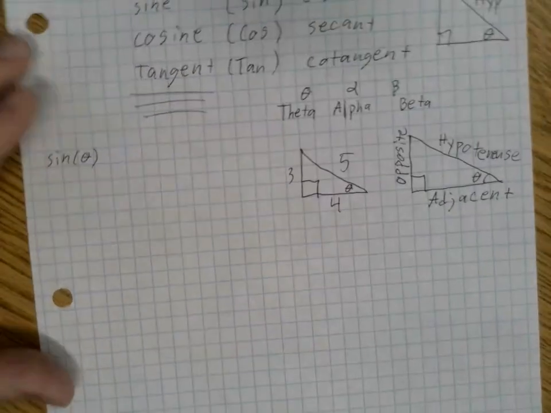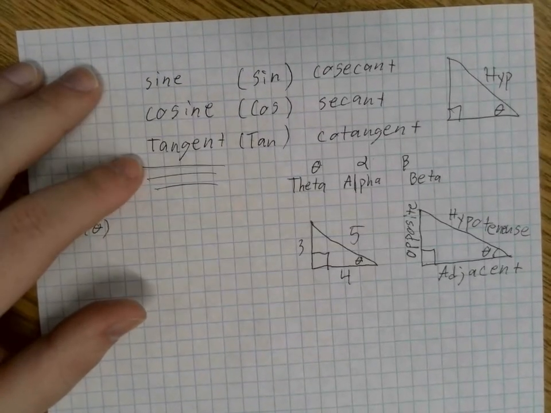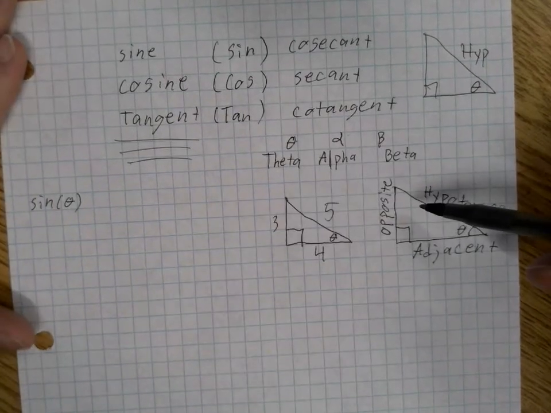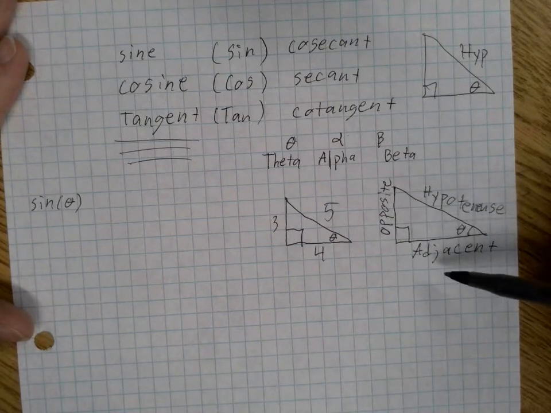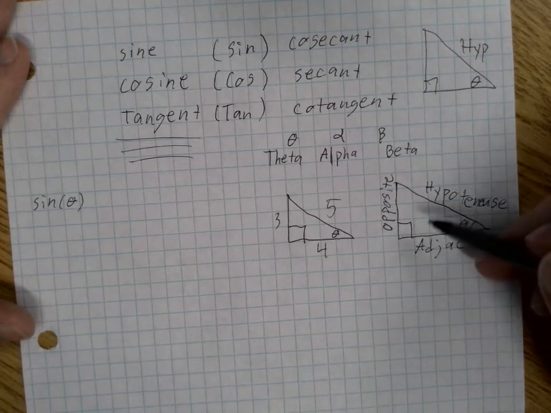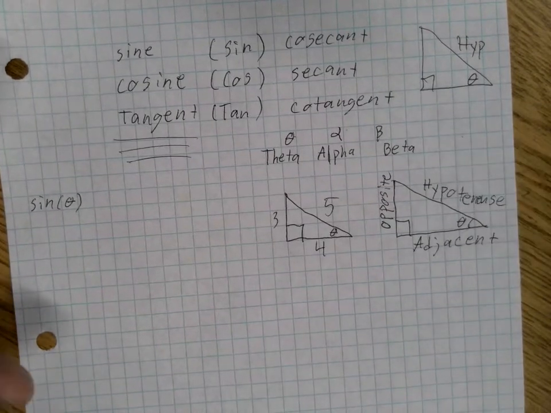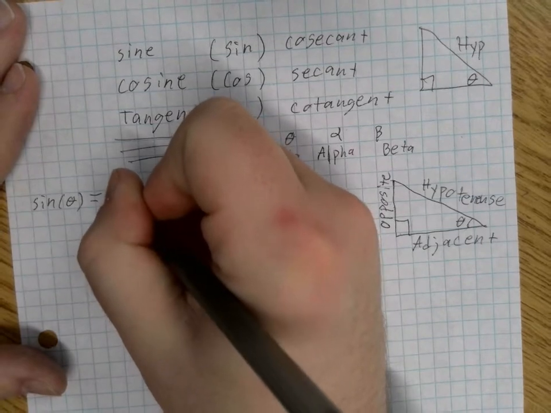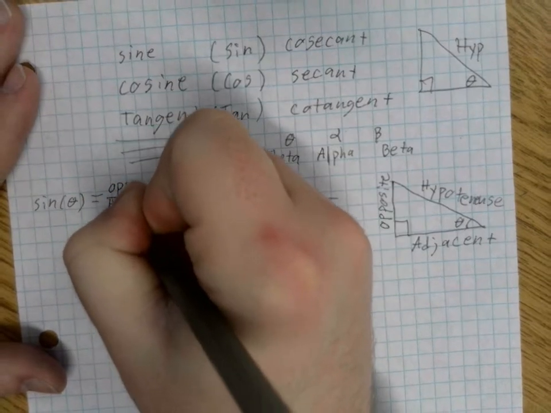So, now, why did I just tell you that? Well, like I said, all three of these trig functions form a ratio. All three of those ratios can basically be broken down into two of these three sides: opposite divided by the hypotenuse, adjacent divided by the hypotenuse, or opposite divided by the adjacent. There are a few other combinations you could probably come up with looking at this, but those are the three combinations we're going to be working with here. So, let's start with sine. Its ratio is opposite divided by hypotenuse.